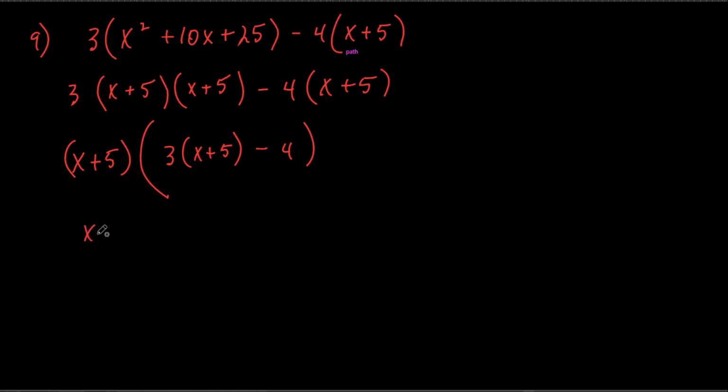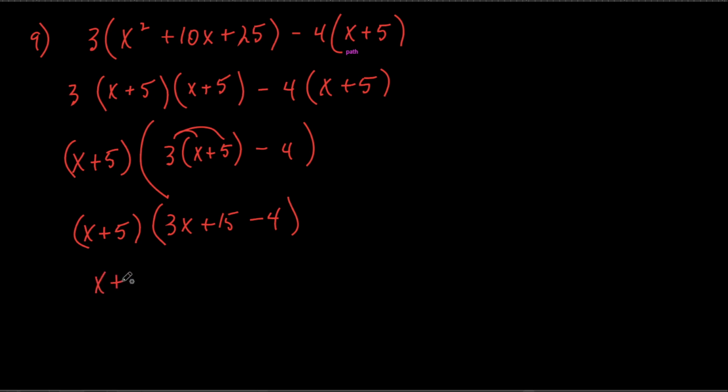Okay? Now, this is not in simplest form. We got to put this in simplest form. So I'm going to keep this x plus 5 right here. See that big old parentheses right there? I want to simplify this a little bit. So now, in this situation, there's nothing else we can do inside here to factor this. So we're done factoring inside of there. There's nothing in common with this and this, so you can't factor it anymore. So we're just going to make it look a little bit nicer. So what I'm going to do is take that 3 and distribute it through that first parentheses. So I have a 3x plus 15 minus 4. Okay, so I already took care of that parentheses because I multiplied that through. I got a minus 4 right there, and I'm good to go.